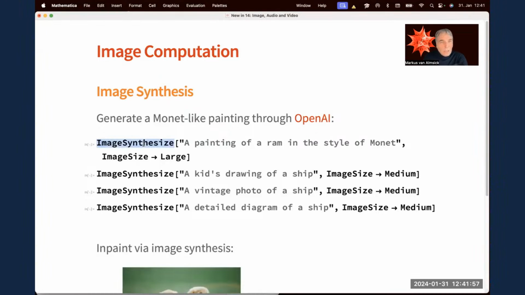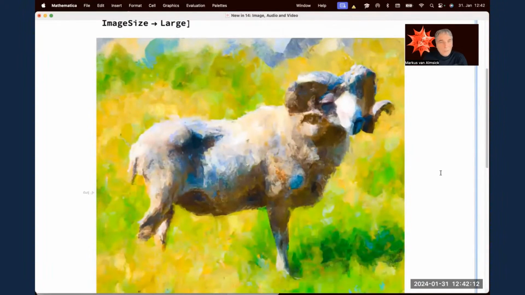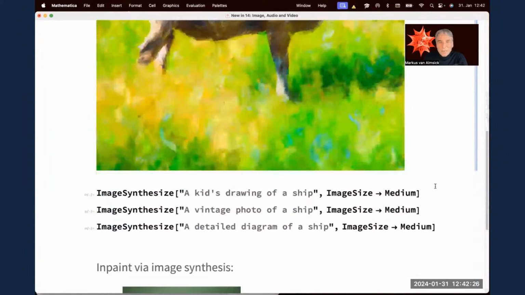And here we can just call upon this service via image synthesis. I provide just a sentence of what I want, in this case, a painting of a ram in the style of Monet. And if I run this, I get this output, or as an example, I get this output. I always get something else. It's not a deterministic process. And well, I guess it's definitely a painting of a ram. If it's Monet, it gets close.